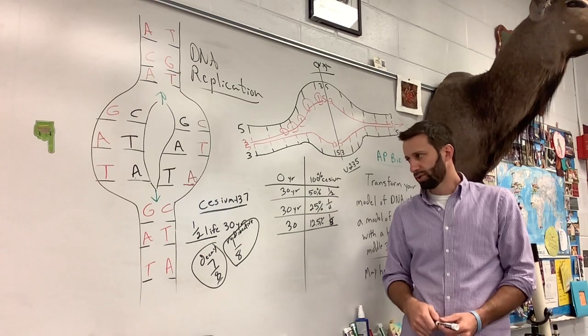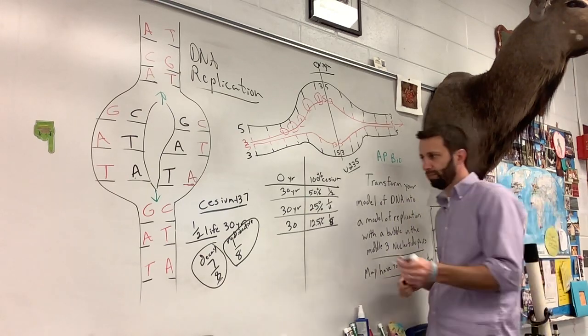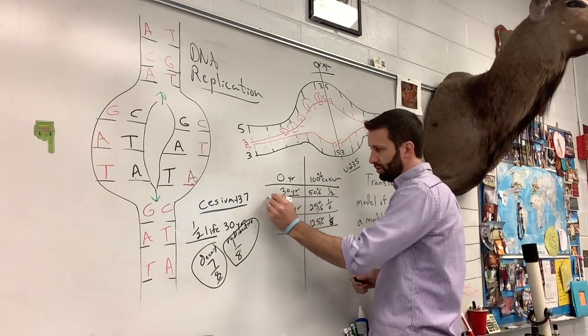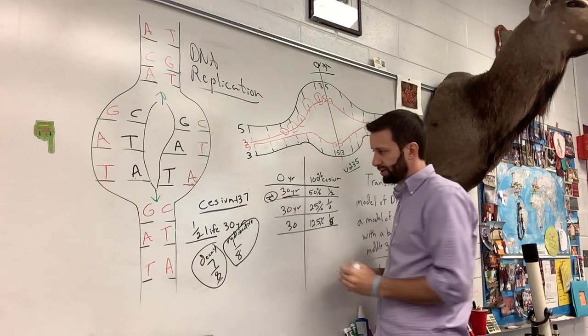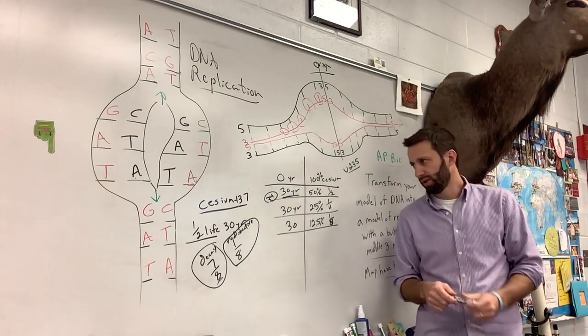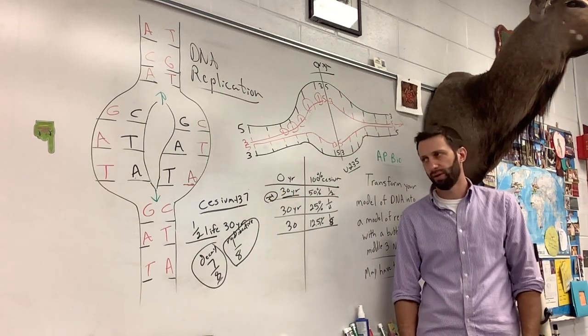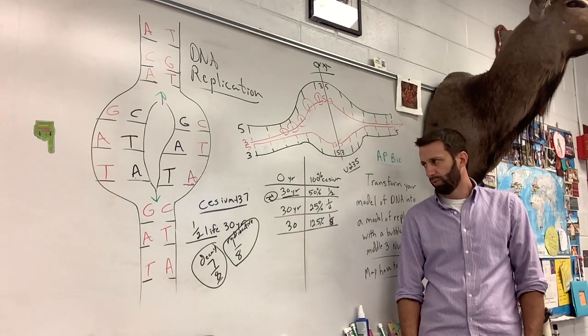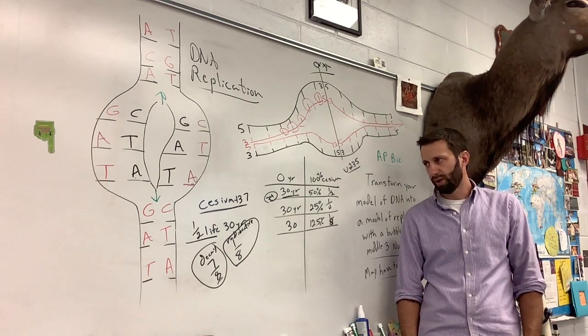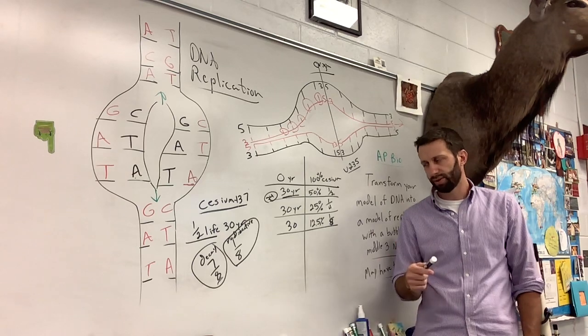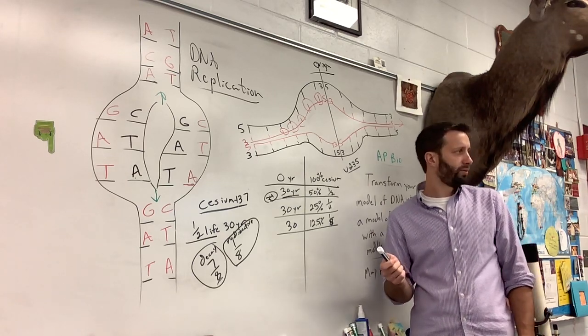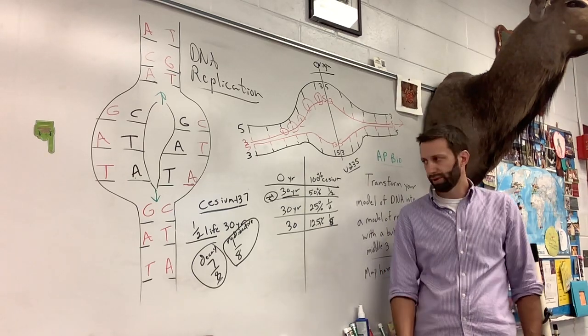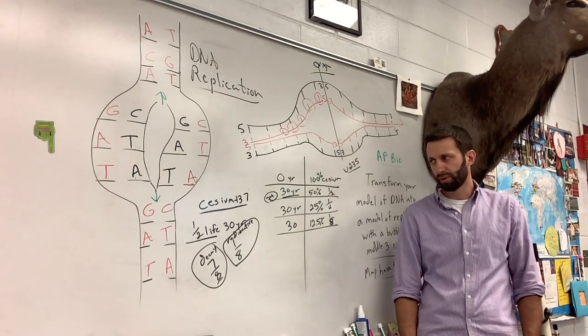Now, an interesting point for the Chernobyl video is it's been about 34 years since the Chernobyl accident happened, which means it's been over 30, almost 35. Which means how much of that radioactive cesium that was originally released is still in the environment? 40-something. A little bit less than 50, somewhere in the 40% range.